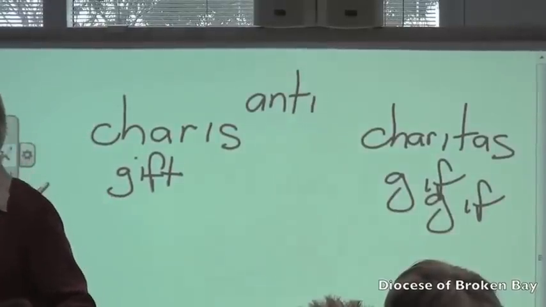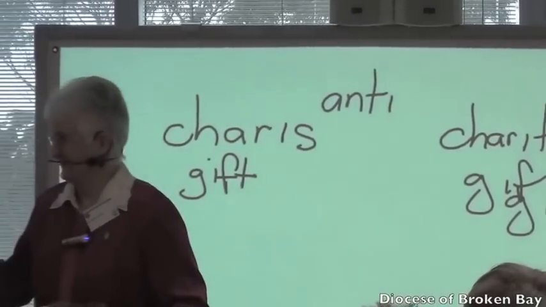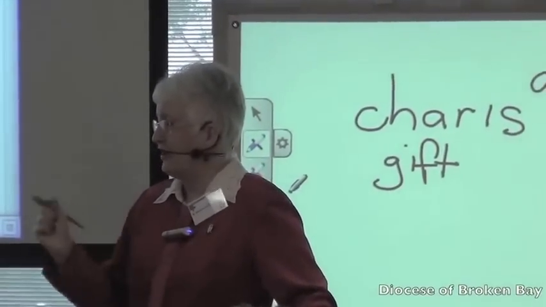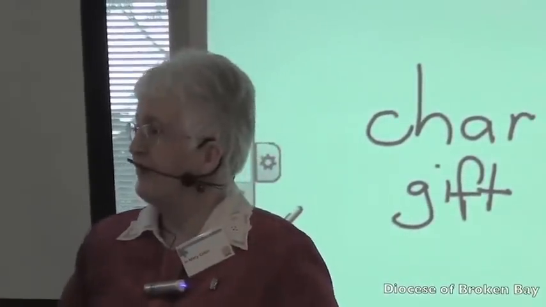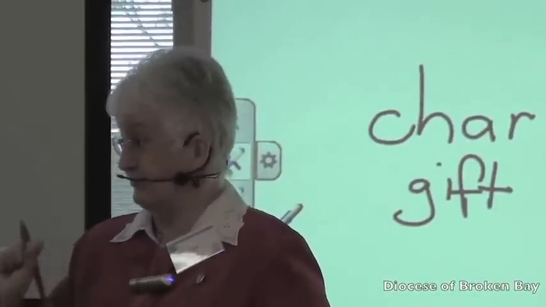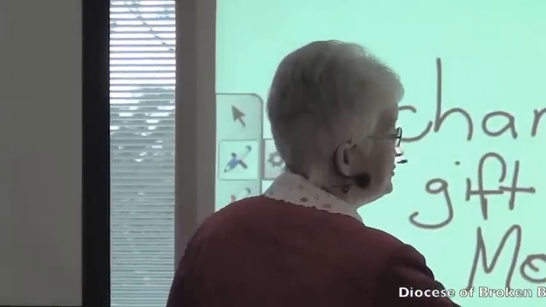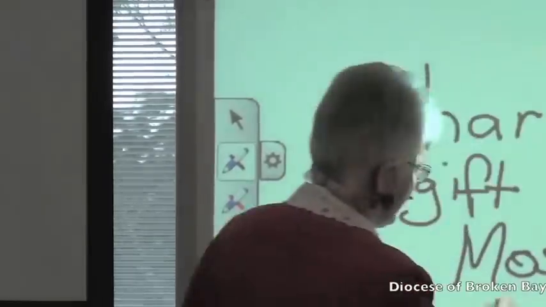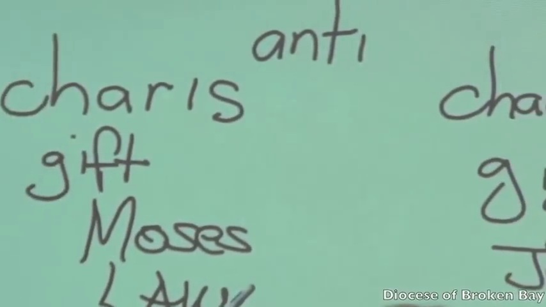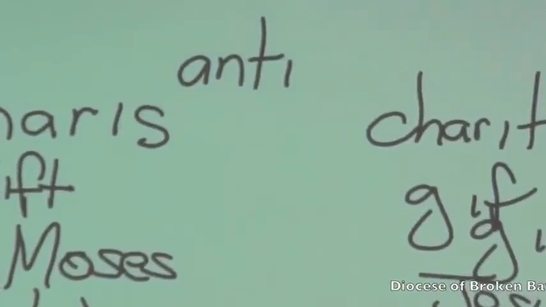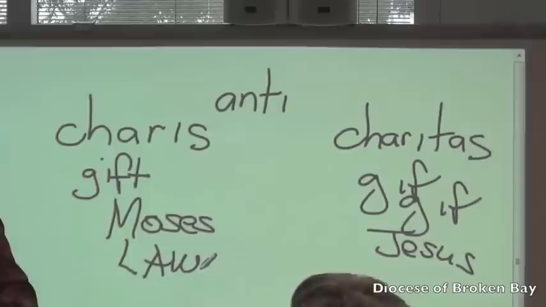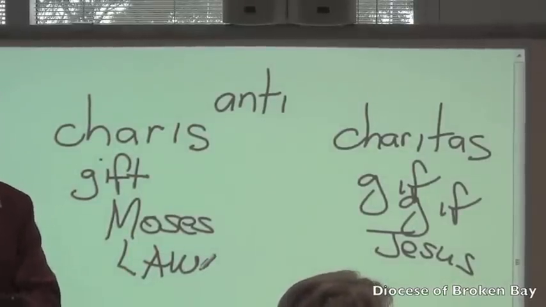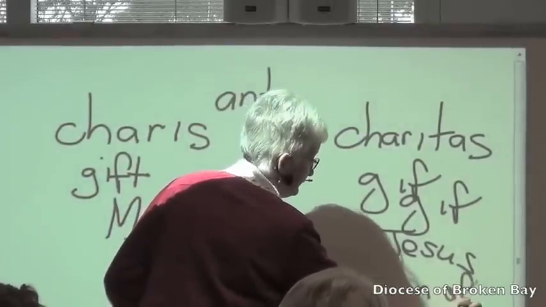For the law. There's your first gift. And it is a gift. God's gift to the Jewish people. A whole way of life. Torah. That's your first gift. The law was given through Moses. And then it says that the true gift, see I keep wanting to translate charis as gift, not grace. The true gift came through Jesus. So we're getting a comparison made between Moses and Jesus. Between the great gift of the law and some other gift that Jesus is going to give. And we already know what that is because we've read verse 11 and 12. The gift to become the children of God. Those who believed in his name, he gave them the power to become the children of God.